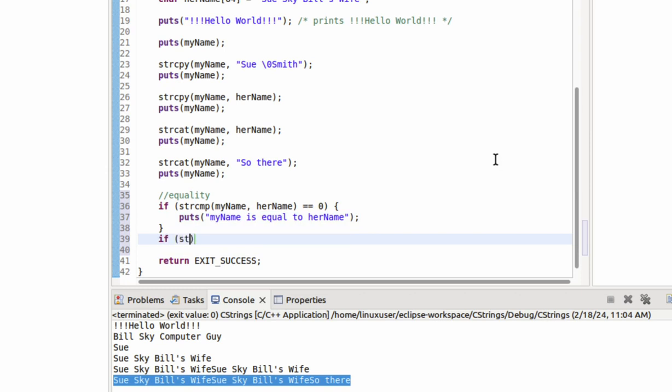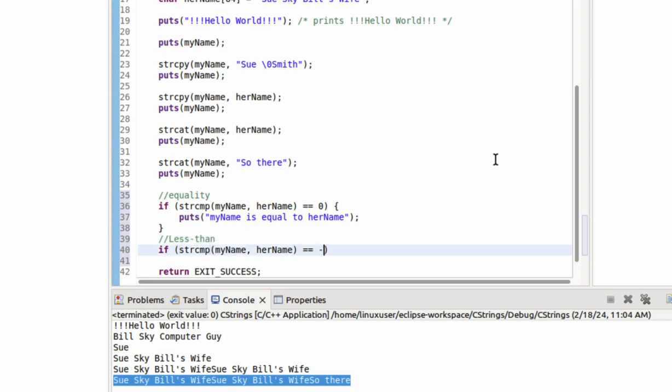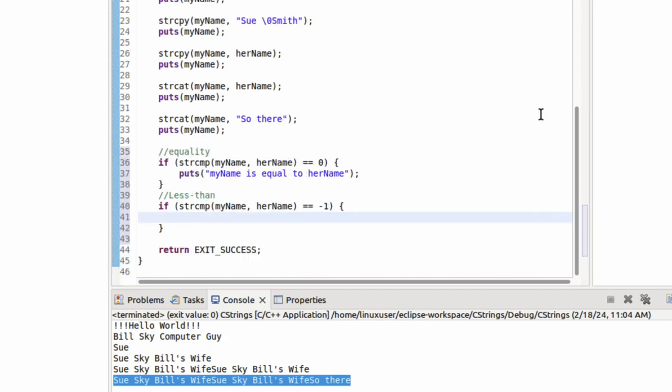What about less than? I'm going to say if strcmp my name, her name. Now this is less than equal to -1. I know the syntax is weird compared to C++ and other languages like Python or Java. So what this is doing is it's saying if my name is less than her name, the value returned will be -1. So I'm going to say puts, my name is less than her name.